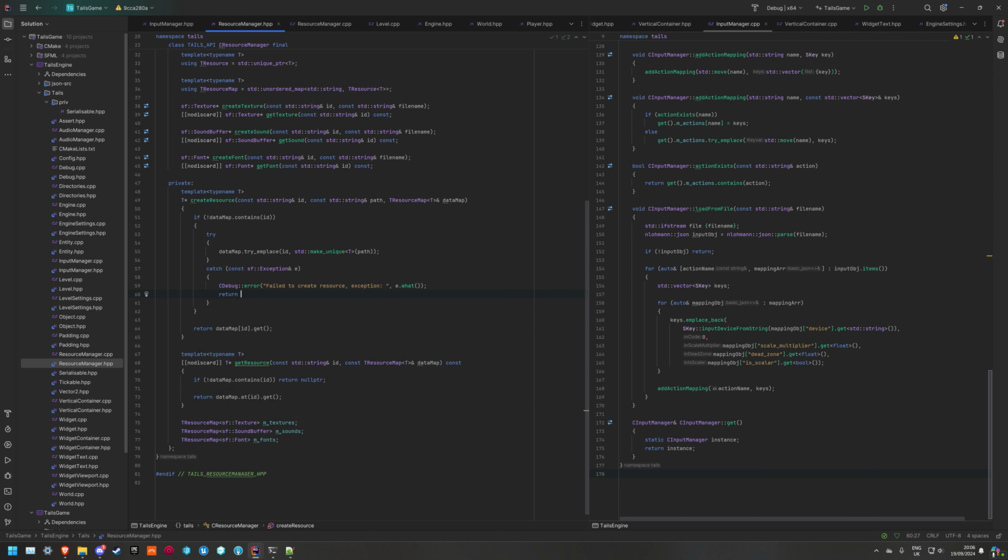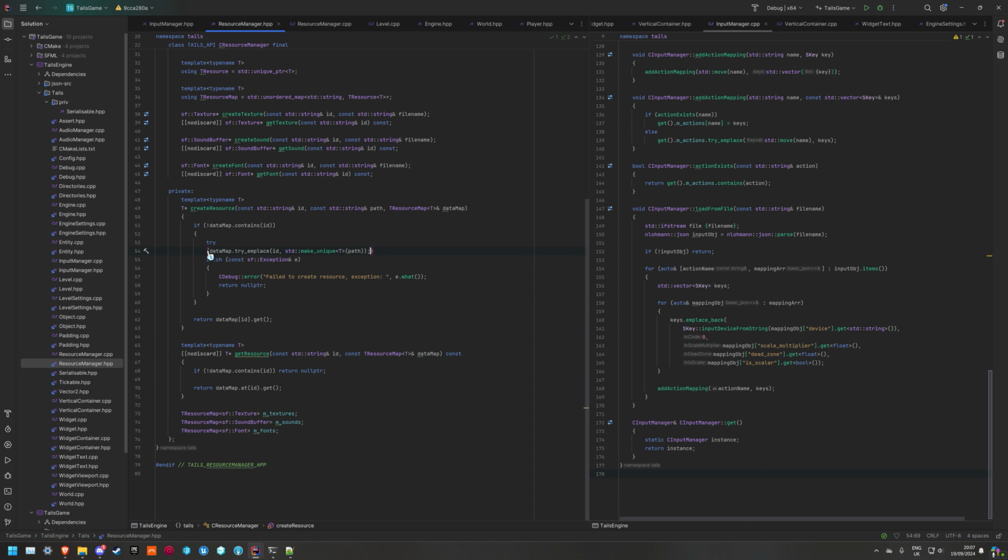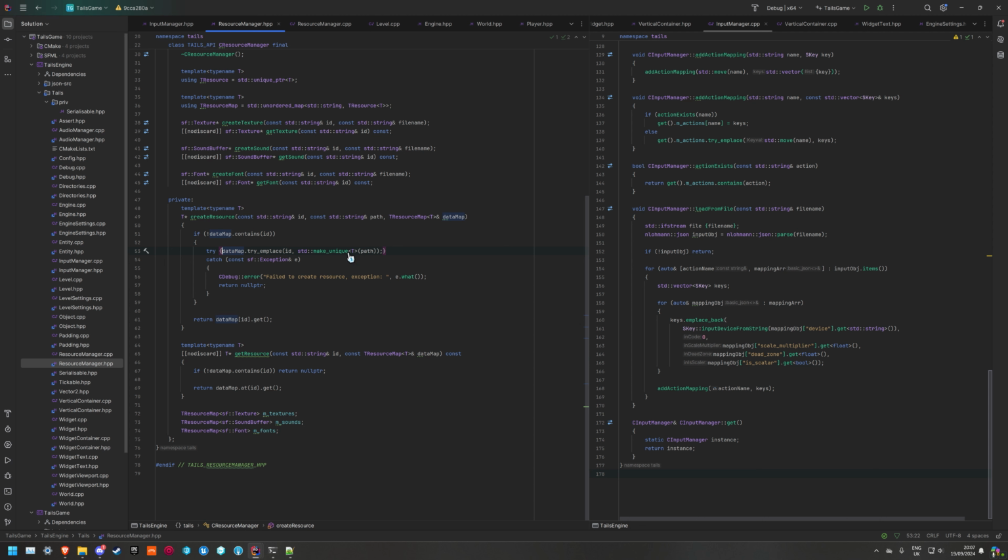And then we just return null pointer, because obviously we don't want to return the get because it won't exist because it's failed to replace it. And I assume we can clean this up a little bit by having it all on one line. And then this doesn't need any tries. So that's the try except thing.